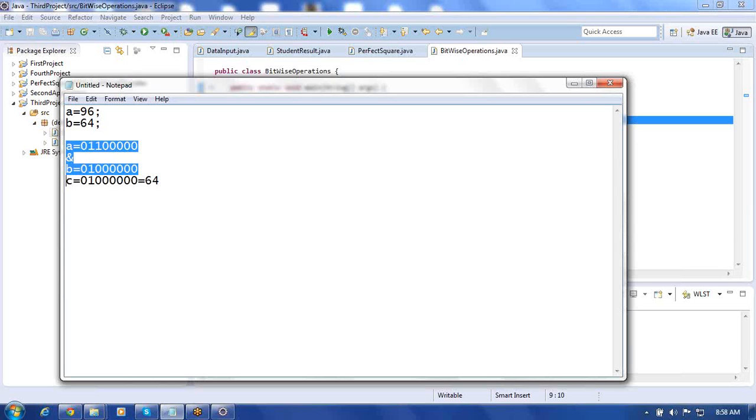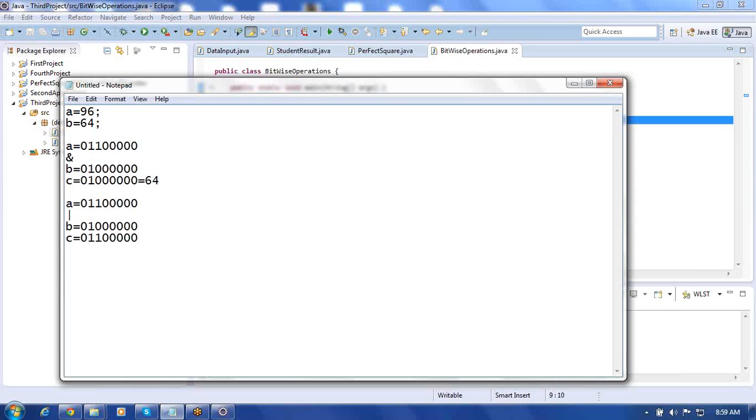Now in the same way, we try to do it with the OR operation. When we look at the OR operation, we perform OR operation here. Let us remove this and try to see what happens. 0 and 0 is 0. 1 and 1 is 1, 1 and 0 is 1 only, but rest are zeros.